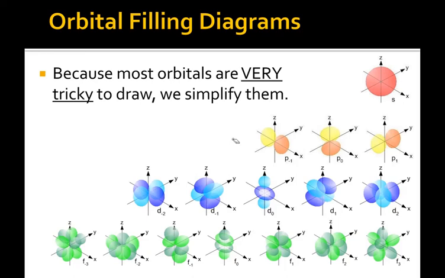Because these are very messy to draw, and they have this geometric orientation that you can kind of see, they're all drawn centered on an X, Y, Z axis, like you might learn about in your math class. Because there's a lot to drawing these and shading and so forth, we aren't going to draw them like this. But what these represent are the regions of probability in which we predict or expect that we would find the electrons in those sublevels most of the time.